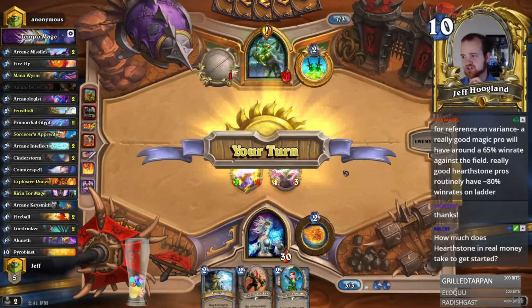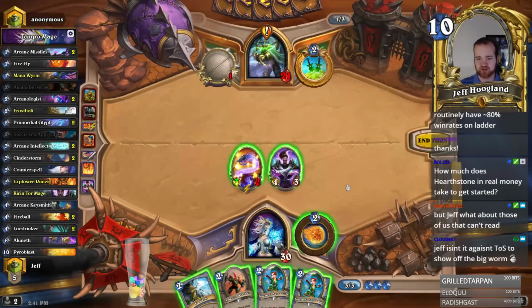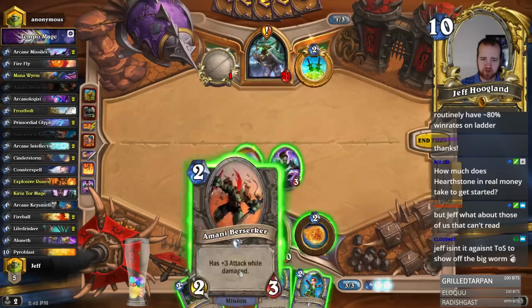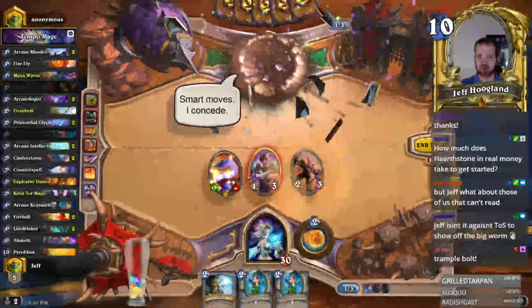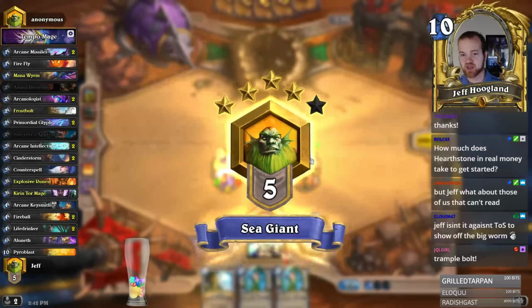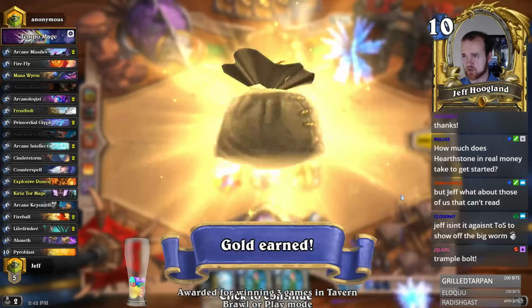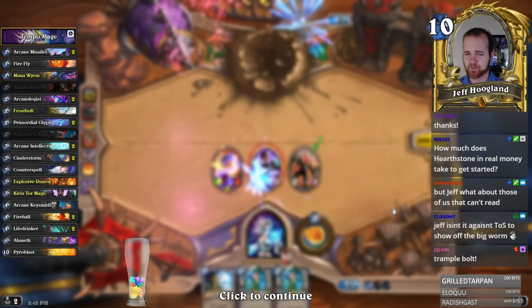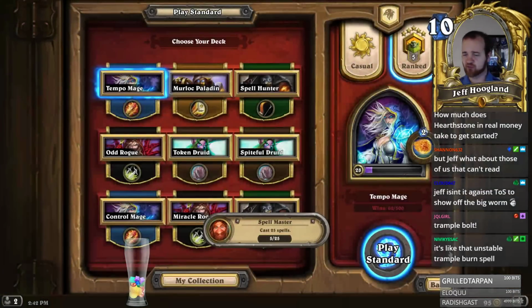How much does Hearthstone take real money to get started? I built a budget version of this deck that I'm playing right now for the low price of the $5 intro pack that gives you 10 packs. And then I built the non-budget fully competitive version of Tempo Mage for less than $50. And at this point, I've put in about $400, and I have like 9 decks built right now.